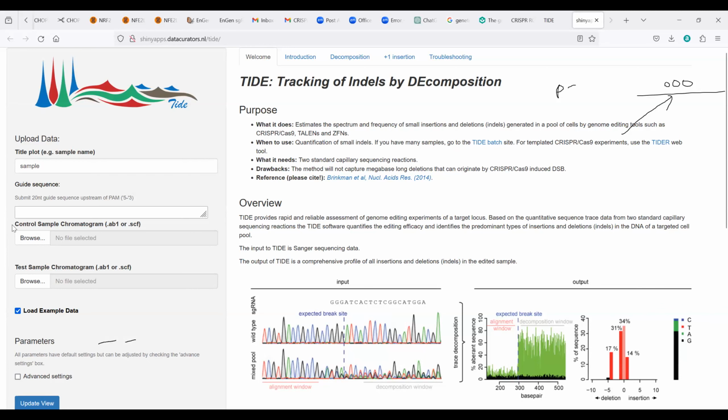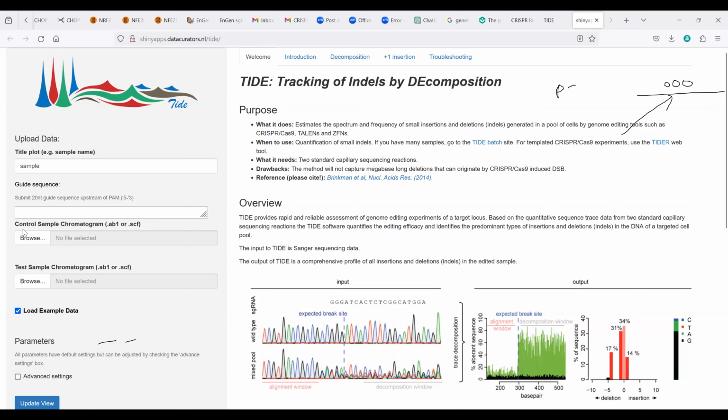And then the edited cells, where you have treated the CRISPR constructs, are taken, and then you isolate genomic DNA, and you do PCR. You take the PCR product and give it for sequencing. So this is the sample chromatogram. Okay, so you understood now what is control, what is sample.